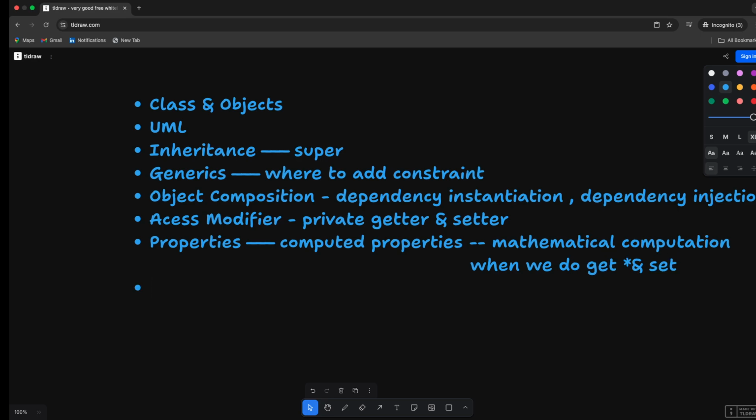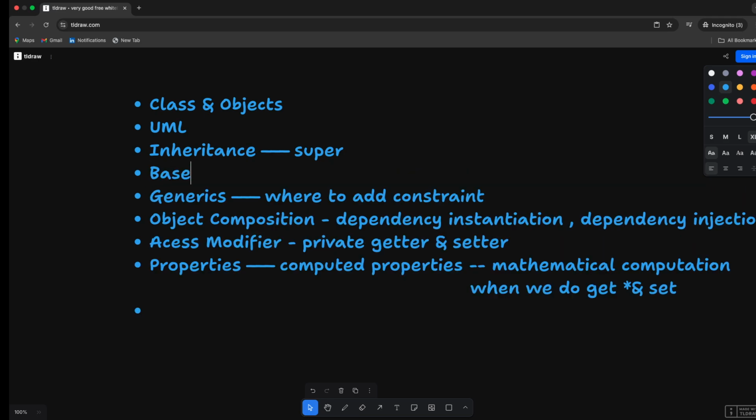The next thing we saw was the base class problem, right? Why inheritance is not the solution everywhere.